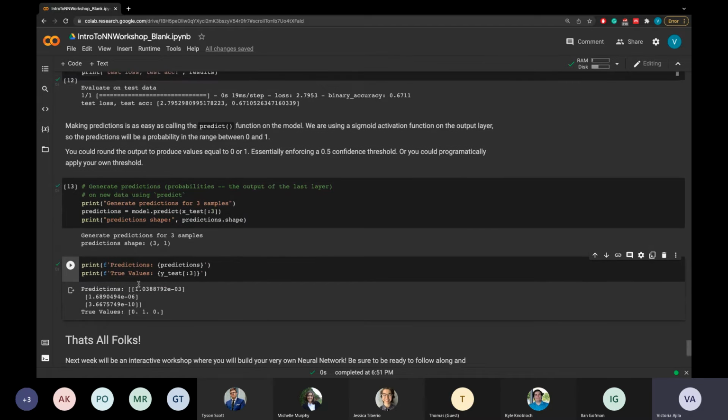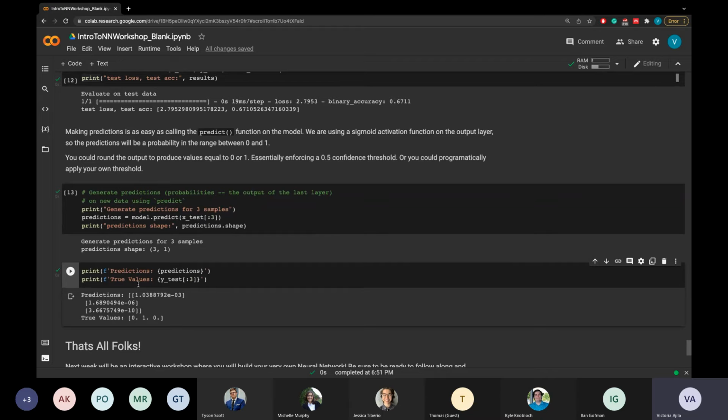Since the output of the model, the last layer, remember, used a sigmoid function, that just changes the values to be from 0 to 1, which we can then use as a prediction confidence. So you could take that output and round it such that values below 0.5 become 0 and values above 0.5 become 1. And now you have a binary classification. So rounding it just enforces a 0.5 confidence threshold. Anything above 0.5 is a positive class, or whatever you determine the positive class to be. And in our case, it's whether the person has heart disease, and 0 will be the person does not have heart disease.